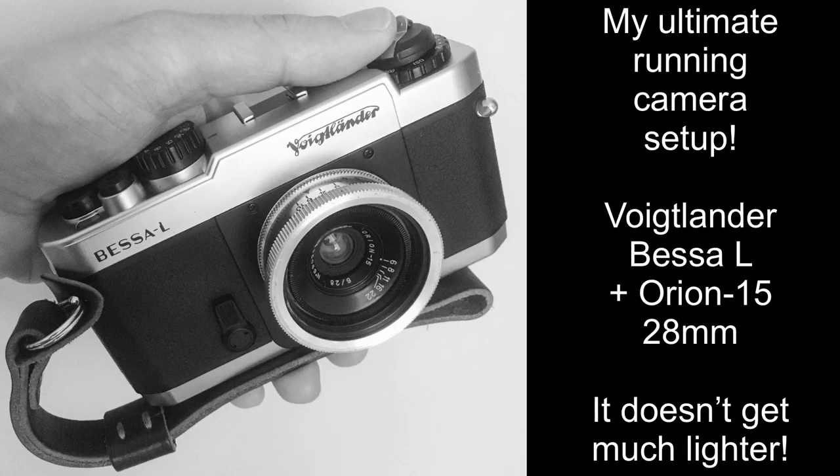And because it's f6, you can pretty much point and shoot. It's hyperfocal distance like a lens is. So basically you dial in 5 meters. At f6, pretty much everything will be in focus. So I shoot it wide open all the time, roughly gauge the distance and just take my pictures. I've used this a lot on film cameras because of its size and because I love the weight. So when I'm running, if I want a lightweight 28mm small lens to make a boring, non-pretty landscape scene more visually appealing, I'll take this lens.